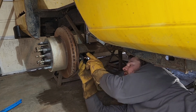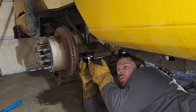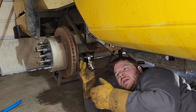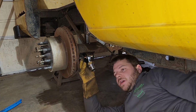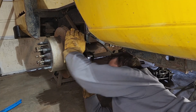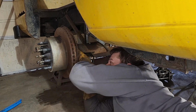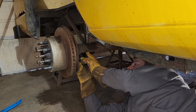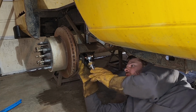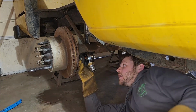So yeah, you want about 8 inches of separation, and from what my measurements, that will give that about where that is sitting there. And then you want these lower links to be as wide on the axle as you can without it hitting the tire. So I had the tire up here mocked up with a link up here, to make sure that this would clear, and it ends up being about 2.5 inches from the back space. So I'm going to set this up here. We're going to tack this, and then we'll get a link on here and start figuring out our lengths for the frame side.